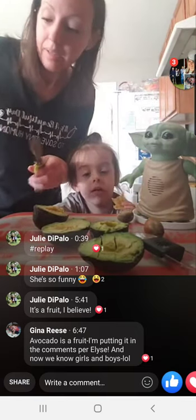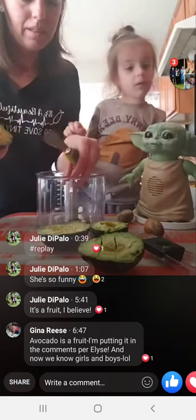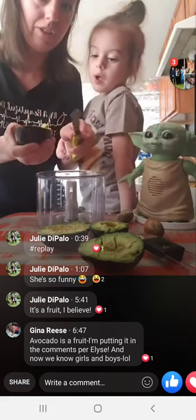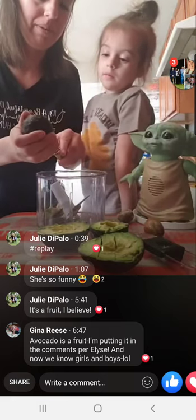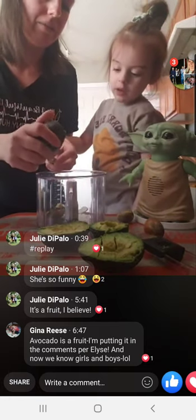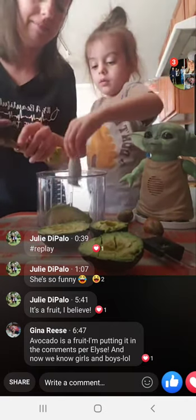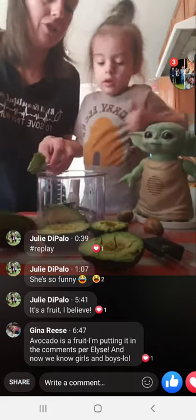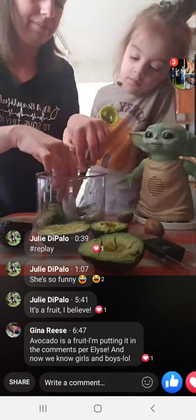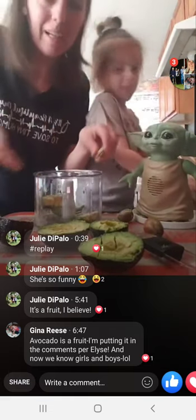Now I'm going to use my handy manual food processor. I want to help. You can help do the processor once I get the avocados in. Take the non-sharp end and scoop the avocados in. Watch your fingers — that is sharp, please don't touch that. The non-sharp end scoops out the slices. Lacey, please don't touch that — I just asked you not to. That is sharp in there, do not touch. Now you move the blade off. It's got to be seated just right.